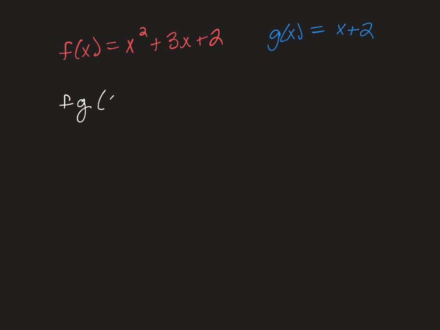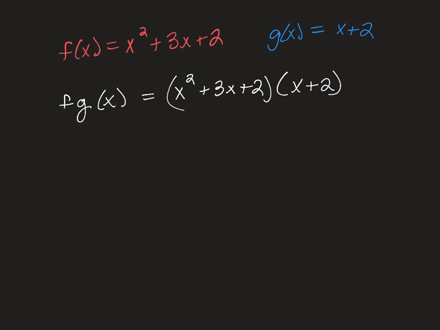All right, so then let's use those same two functions that we just used for our subtraction to do our multiplication as well. So f of x is x squared plus 3x plus 2, and g of x is x plus 2. Now we're going to learn how to multiply them. This is just like multiplying polynomials. So f times g of x means we have x squared plus 3x plus 2 times x plus 2.